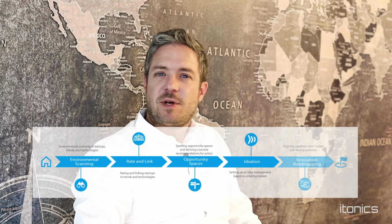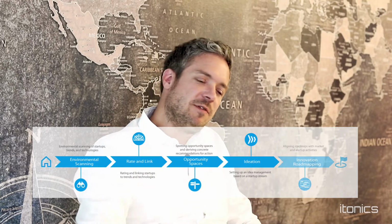So actually it's quite obvious that in the ideation process, where a lot of creativity and a lot of complexity actually is happening, let's say a solid startup scouting up front, a solid connection of these startups to trends, to technologies, to your core business, and then using these to, let's say, on the one hand, spur innovation, to activate more creativity, and on the other hand to be much more on point when it comes to the big ideas, when it comes to the big concepts that really could help change the existing business or take the existing business into the next level, let's say.